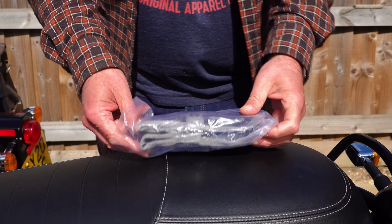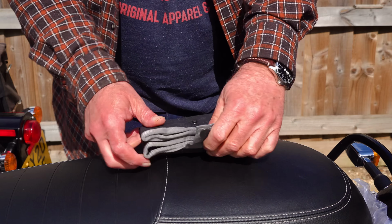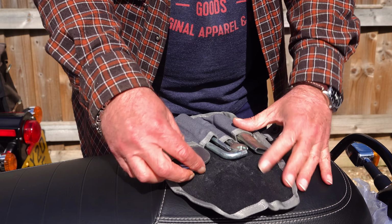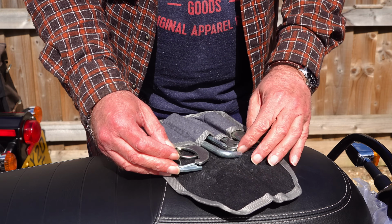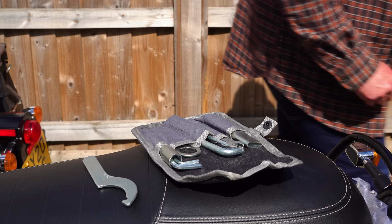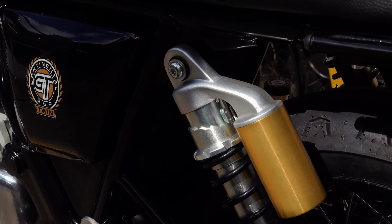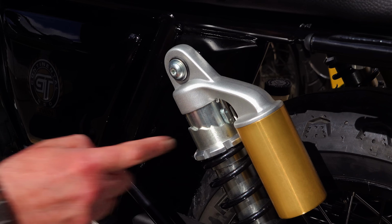Familiarise yourself with your onboard toolkit, and in there you should find some sort of adjustment tool for your rear suspension. It may be a C-spanner, as it is with the Royal Enfields, or it may just be a sort of Tommy bar that inserts into the shock absorber in order to turn the adjustment ring. Most dealerships will just ignore the rear suspension, and it'll probably be set at the factory on minimum preload, which for a lot of us will mean that it's a bit of a springy, bouncy ride, a little bit too soft. A competent dealership, like the dealership I got the Continental GT from, will adjust it to about the halfway mark, which is where it should be, because that is the point from which you should make any adjustments.